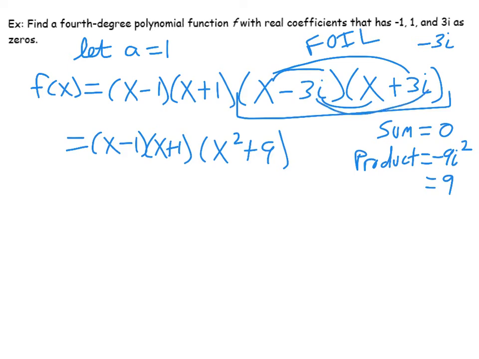That'll work, okay? Now, if you had just taken this and done the traditional foiling methods, because the imaginary terms aren't like the sum of the two parts, like the other one with 2 plus i and 2 minus i, that would not have worked well to FOIL. It can be done. The algebra is going to be kind of nasty. This one would work fine. But if you like this whole idea of just finding the sum and the product of the two imaginary numbers, go with it. It'll work. Now, the only other thing is I actually need to do some foiling with the first two that are coming from the real zeros.